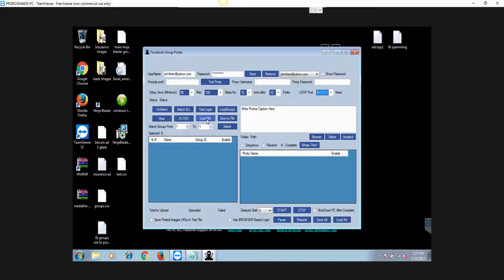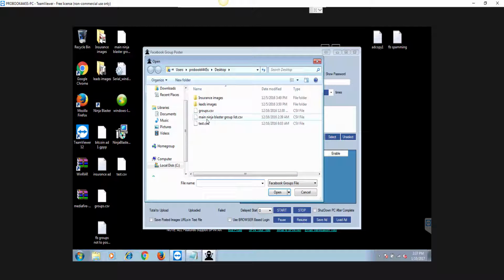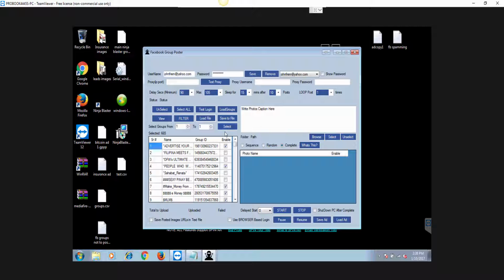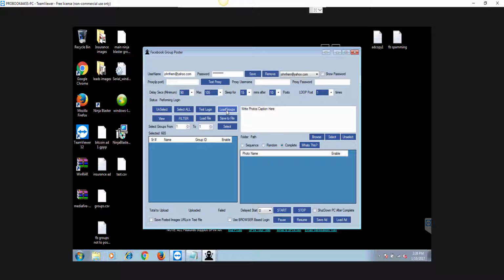Now I'm going to load a file of groups that I already have saved, which is this main Ninja Blaster group list. If you don't have a list already built, you would click on load groups. What this will do is log into your account.